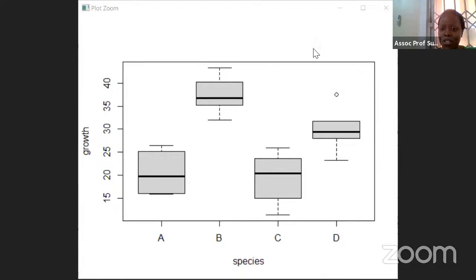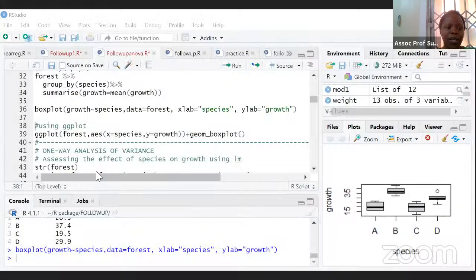Then about the pipe. I'm going to stop sharing here and go to the R command. Then I can now share the R command and talk about the pipe. We use a pipe when you have so many commands that you want to write in one go and run them at a go. This is called a pipe: percentage greater than percentage is a pipe. It's like we use a pipe to carry our water from flat A to flat B. Instead of using various pipes, we use one pipe to supply all the streets. So we are using one pipe to join up two commands, which we would otherwise have done separately.